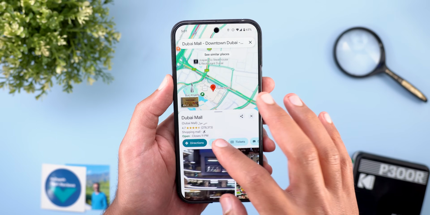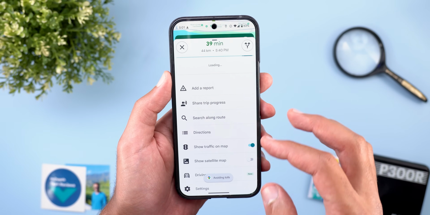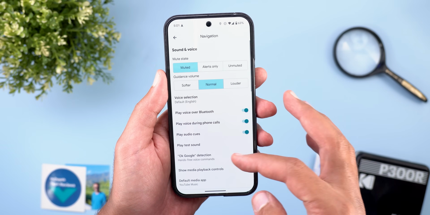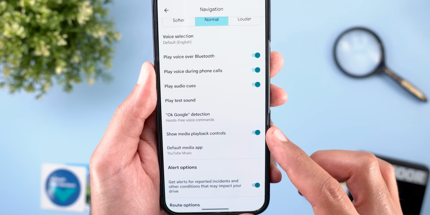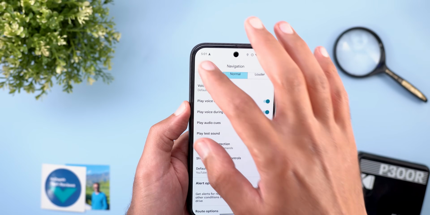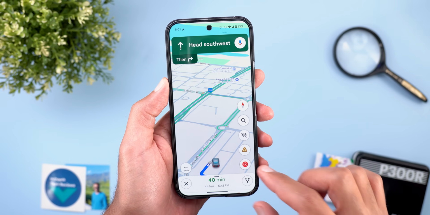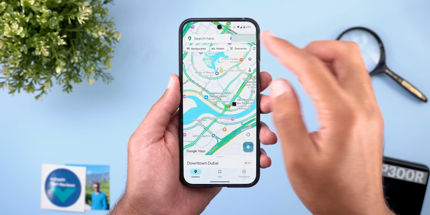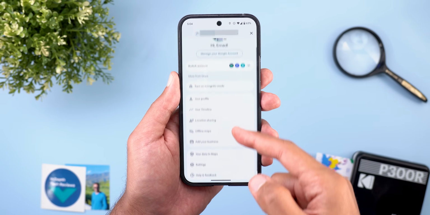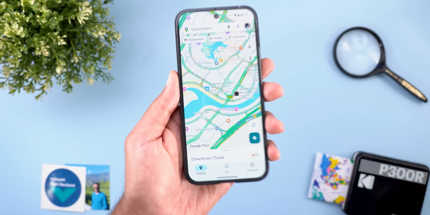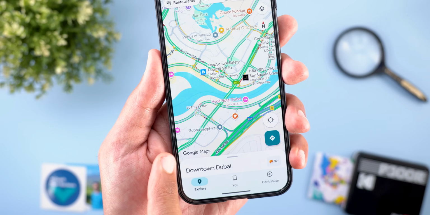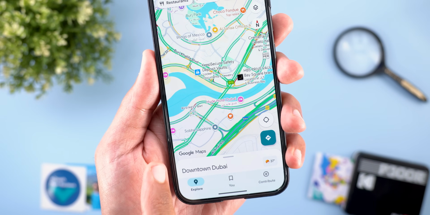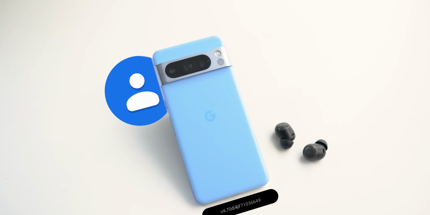To activate the media controls option, you need to expand this card, then jump to settings and look for the show media controls toggle. Once you activate the switch, the feature will show up right here. The second change is the Material 3 expressive profile menu that looks similar to the ones we've seen in other apps. And lastly, the Google Maps logo at the bottom left corner is now using a black color instead of Google colors like before.